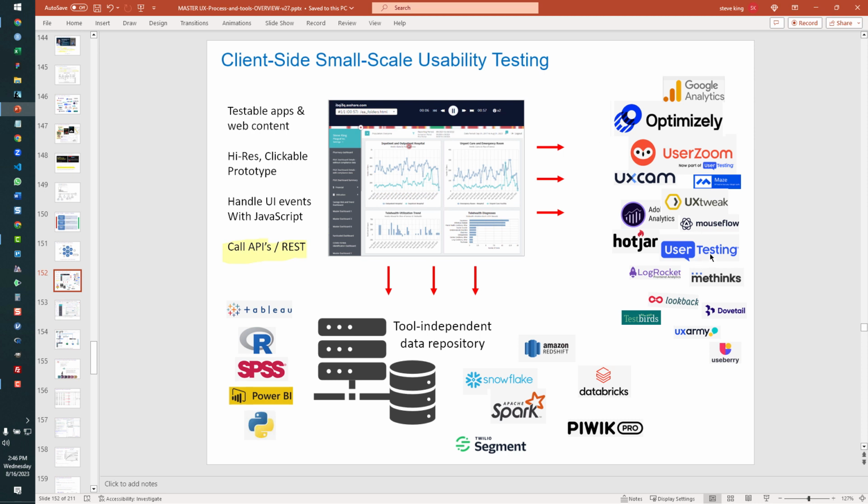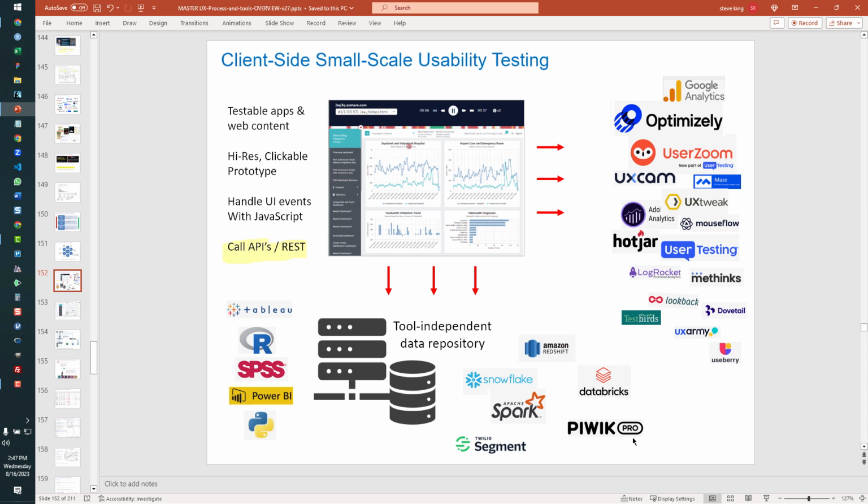Rather than just running code from some tool provider and relying on them 100%, we're going to push events into anybody we want, not just tool vendors, but also into our own repository, so we can analyze it anytime we want with the best analytical tools, Tableau, R, SPSS, Power BI, etc.